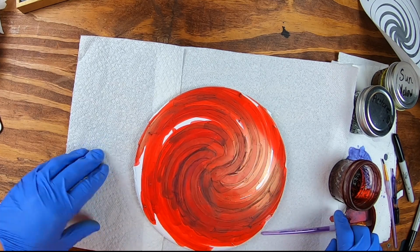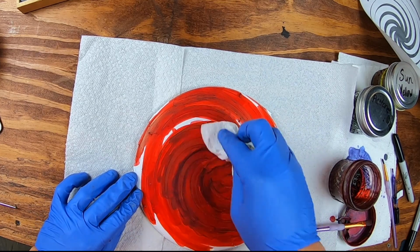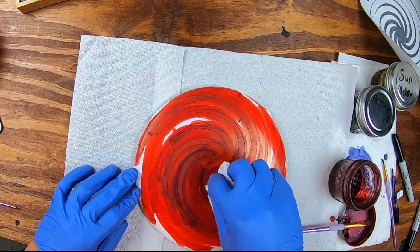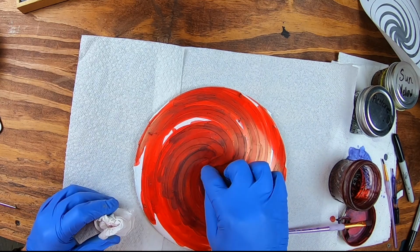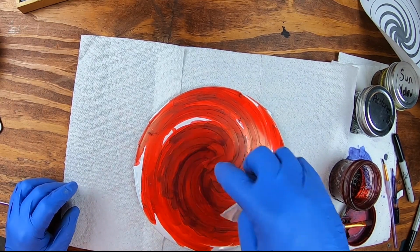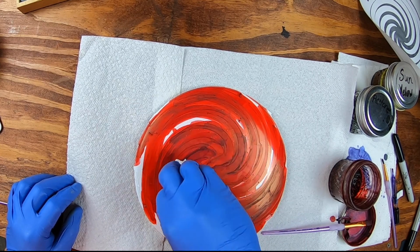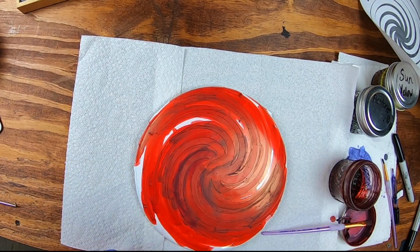One of the other things I like to do periodically, especially since I got some of that stamp on there, is just removing it. Oh, be very careful. Don't do what I just did. We'll just leave that like that. I peeled up some of the sticker. I didn't want to push down that hard, and I did. So don't do that. If you want to blot it a little bit, you can blot it, but don't just do what I just did. I should have remembered not to do that, but I did it anyways.